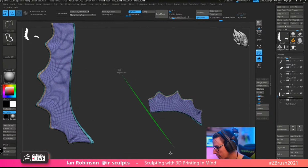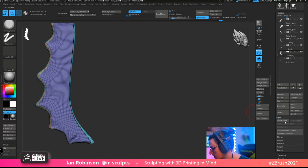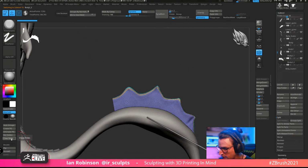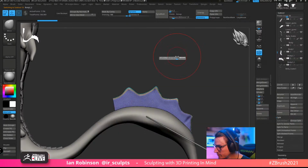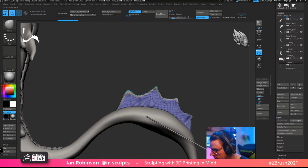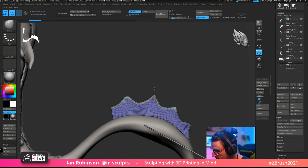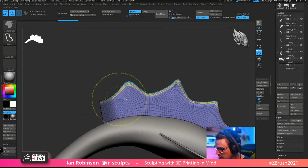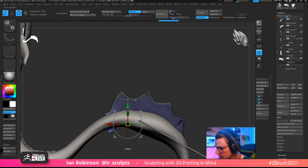And what I'm going to do is actually isolate this on its own. So I'm going to go to split and split hidden. So we have this guy. And then I'm actually going to go ahead and close holes. Bring this down a little bit. I have to turn symmetry on. Make sure to turn symmetry on. I'm going to grab this section right here. Kind of bring that down a little bit.